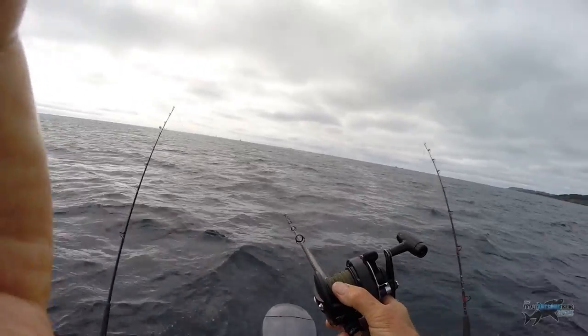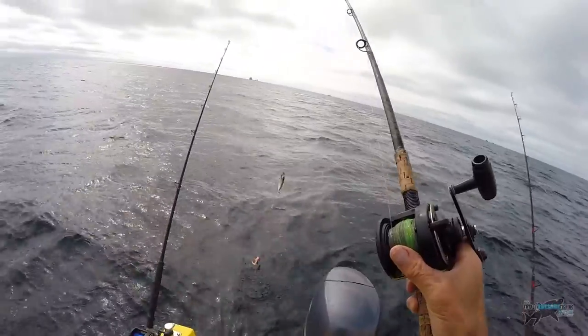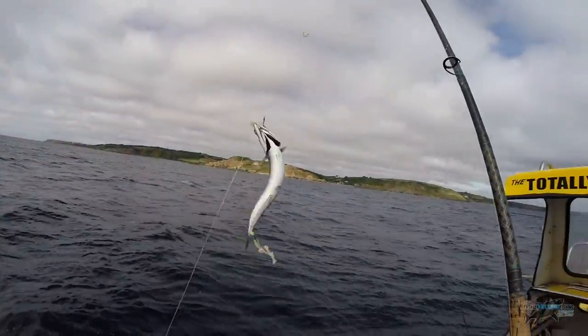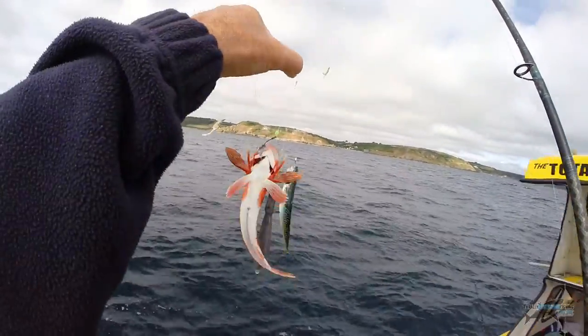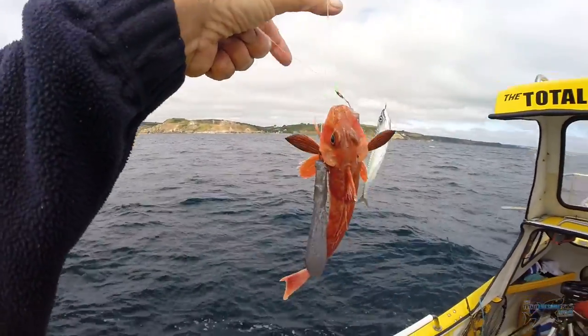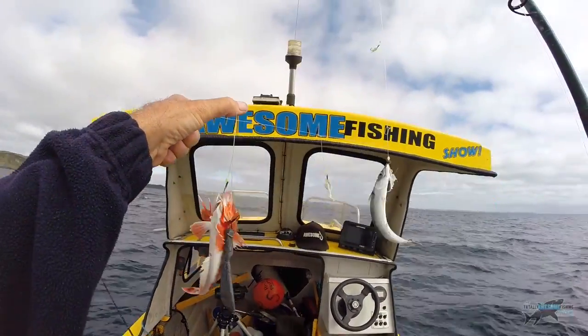No more bites from the little fish. Well, the small fish keep coming, guys. And, oh wow, look at this one. A joey mackerel. Put him on that side against the landscape. You can see a joey mackerel, and look, a gurnard. Or it's a small tub or just a red gurnard. Two fish there. I mean, there's better light there.